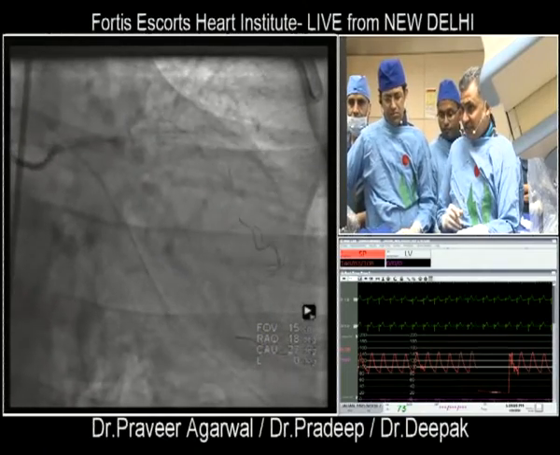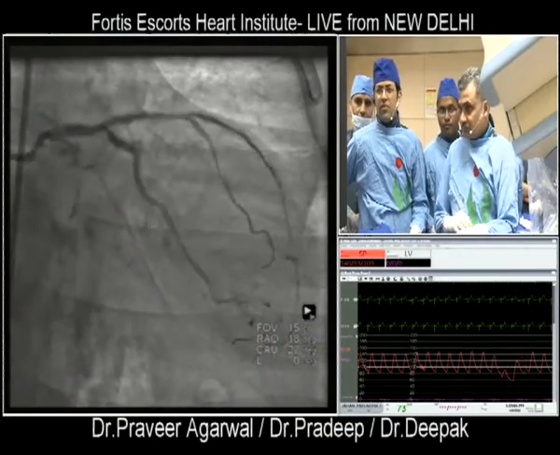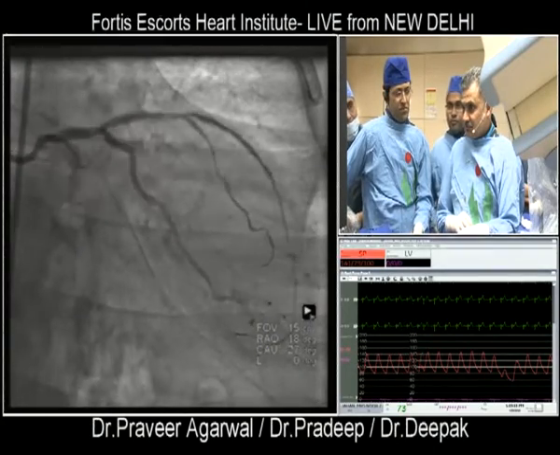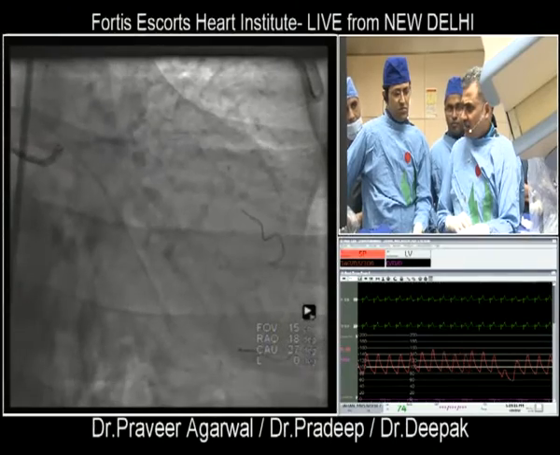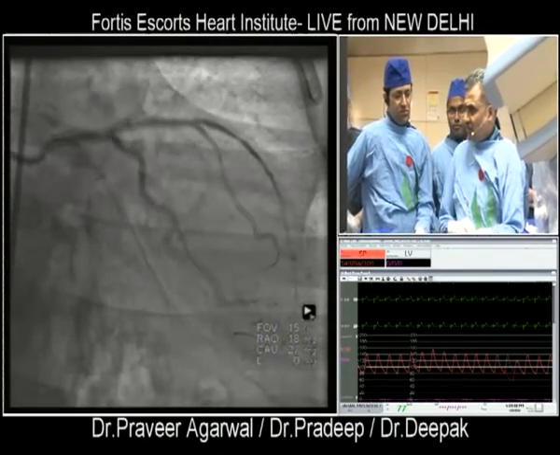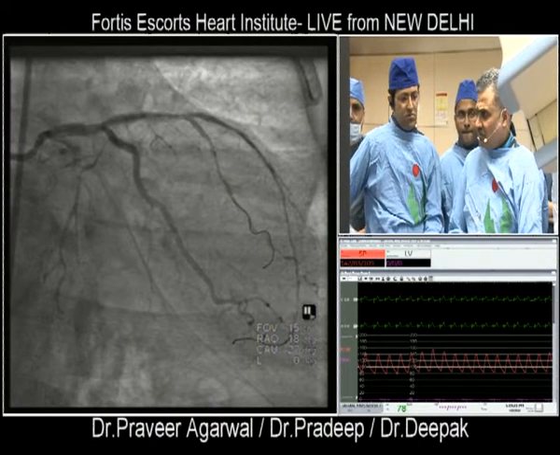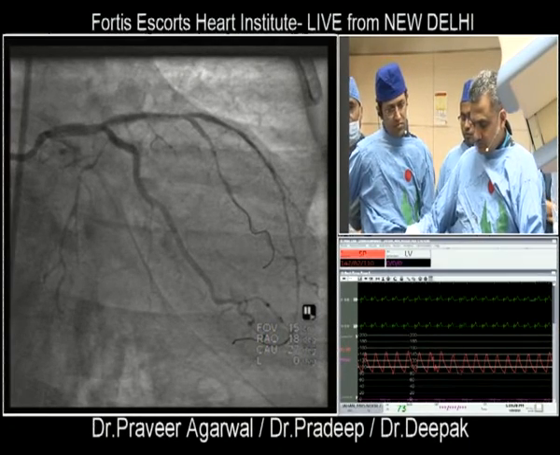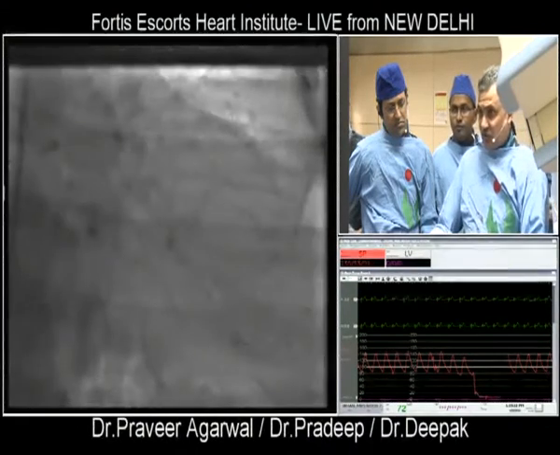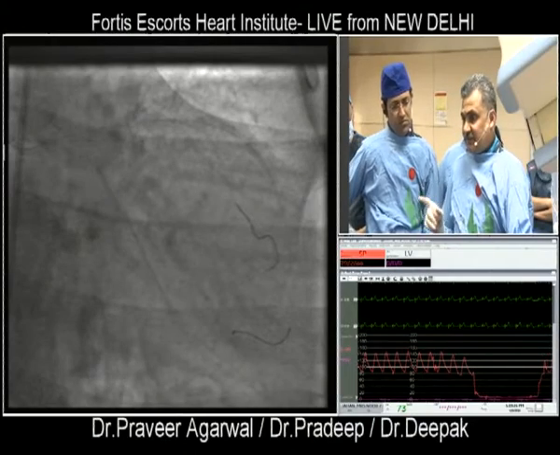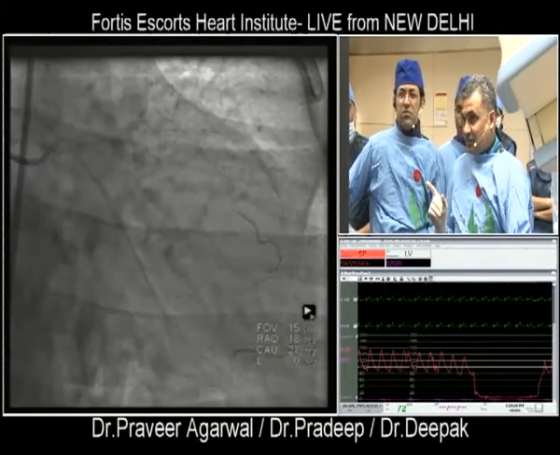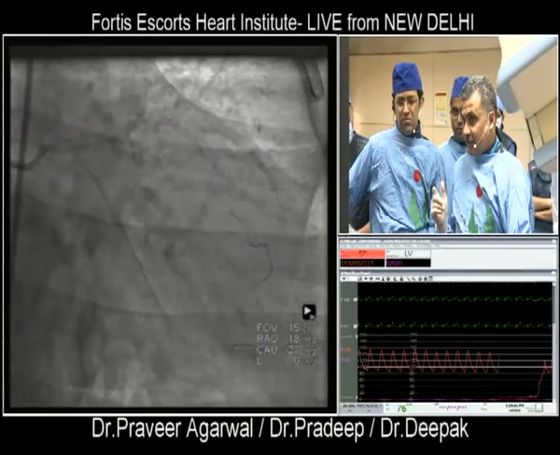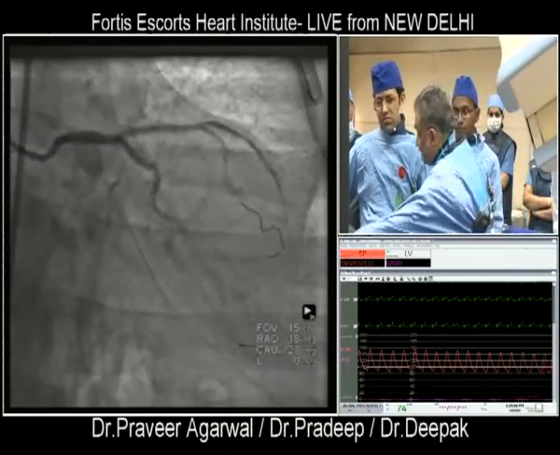So, shall I remove the wire? I think you should safely remove the wire from the diagonal and come back again. Now maybe you can even consider a very early use of a guideliner to pass the first stent. Depending, I mean, if the proximal stent is the problem, then probably I would also remove the wire. But in any case, the proximal struts of this stent will overlap the distal LAD. So I have to remove the wire in any way once I am deploying the stent. I can't keep it inside, otherwise it will entangle.